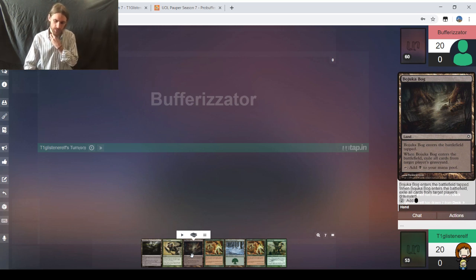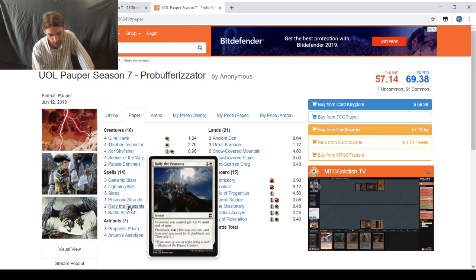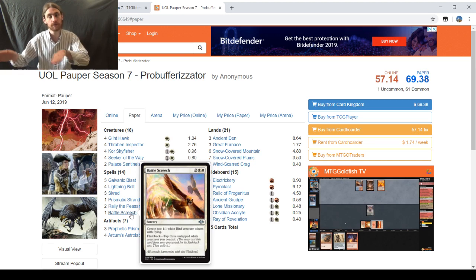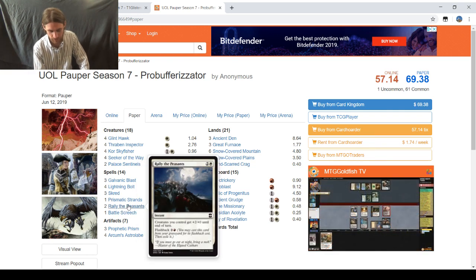Bojuka Bog does not do enough in this matchup. So Bojuka Bog can do something against, not Rally. Well, yeah, potentially Rally, but more so Battle Screech. It can deal with the flashback, but the flashback is tap three untapped white creatures. The first time you cast it, it gets two of them out. So it's likely enough that they're going to have it anyway, that they're going to get the flashback no matter what. It does matter for Rally, though.